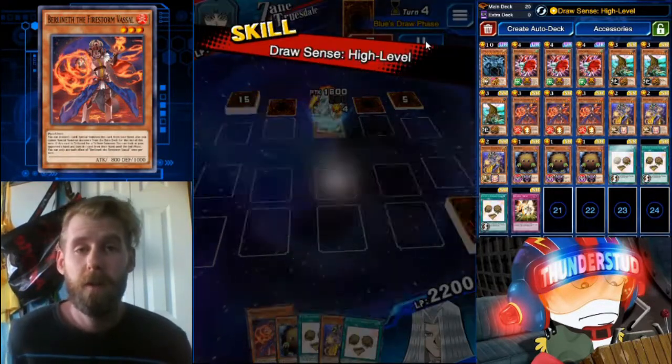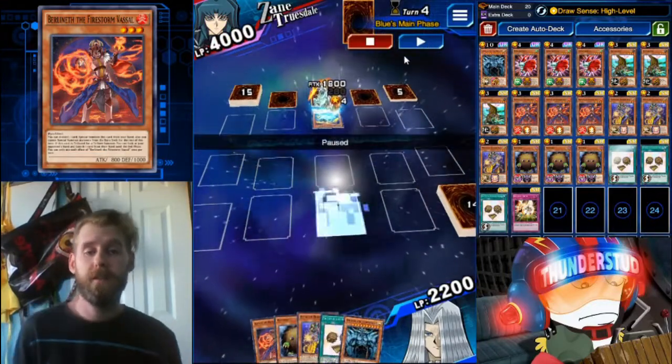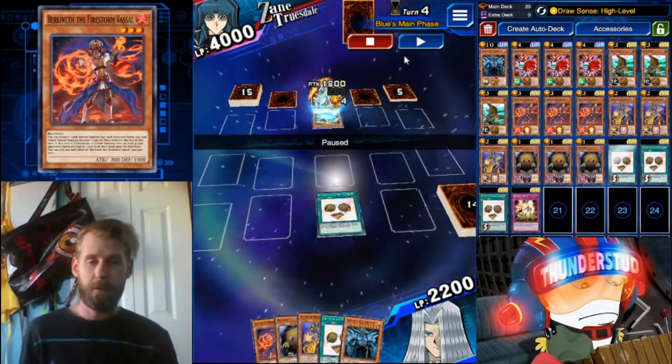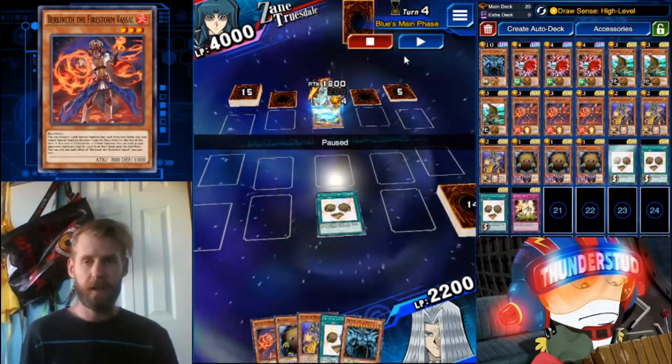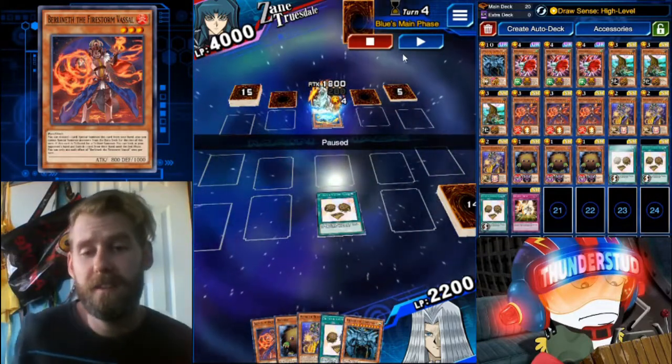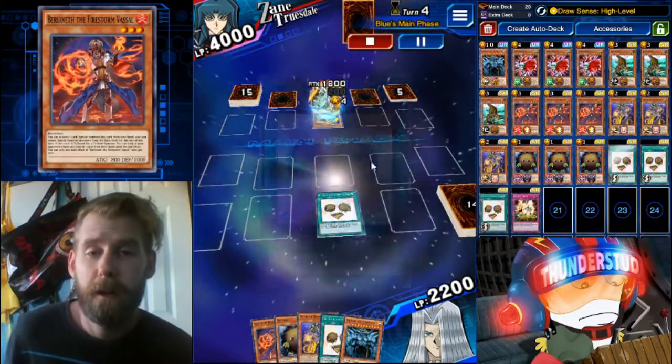Draw Sense High Level. Like I said before, eventually this is going to be Kaiba Corp bling bling. So then, if it was heroes, it wouldn't be a problem. We take the 1600, we still get it. Anything, we take, he comes and pokes us with a Vion, we still get it. But we luck out here.